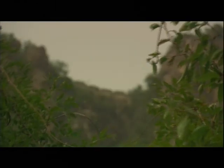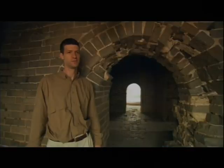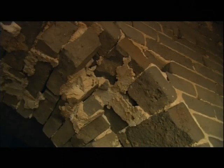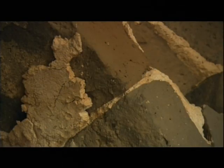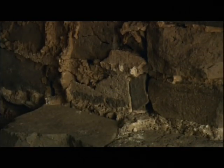There was a major raid in this area in 1550. Several thousands of Mongols got inside the wall. That was a devastating raid. 60,000 Chinese killed, 40,000 taken prisoner, several 100,000 head of livestock lost. And the Chinese response to that raid, or part of the response, was to rebuild the wall of stone and mortar, a lot like the mortar that you see right here. And that was a significant advance over the wall that was built before that. That wall was generally just dry stones piled on top of each other.